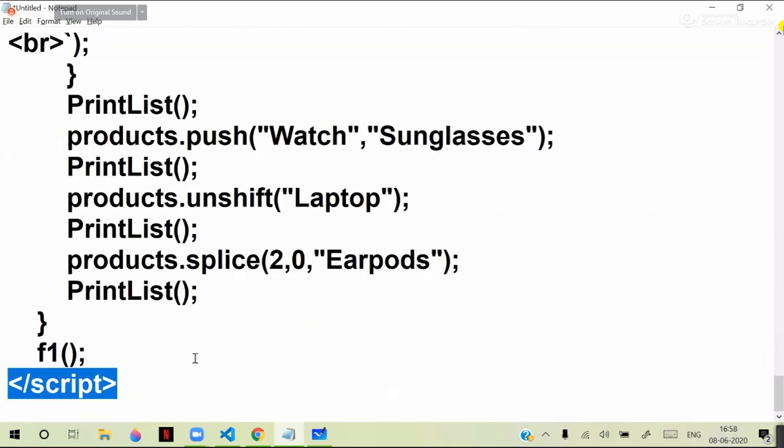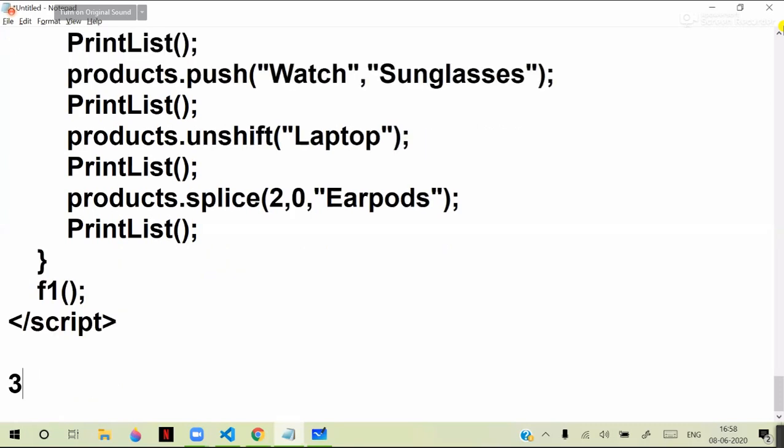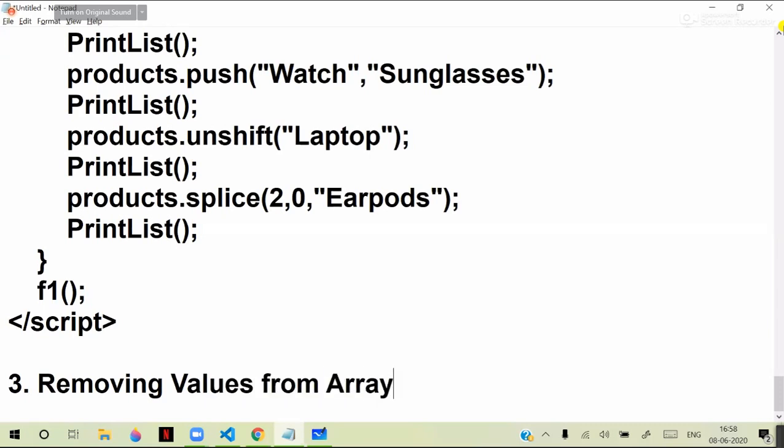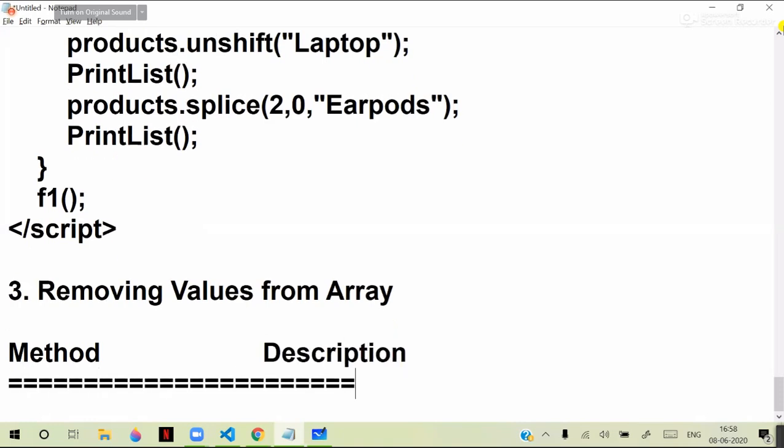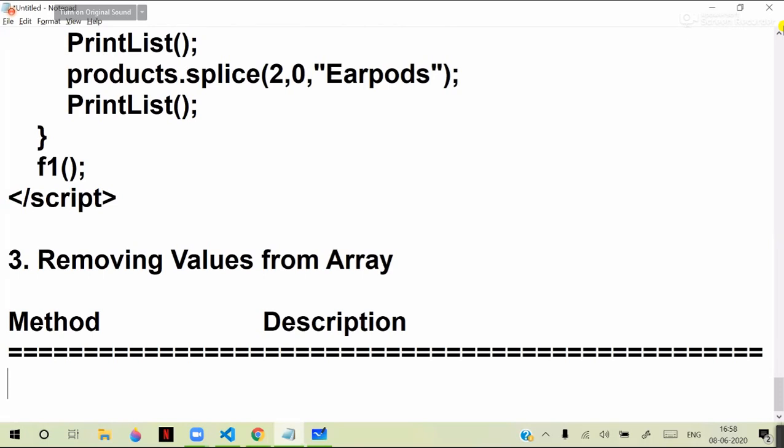Similarly, removing values from array. To remove values from array, we have three methods again. So what are the methods we can use to remove values from an array? We can use pop.